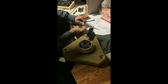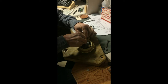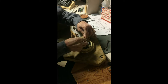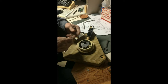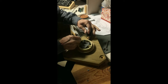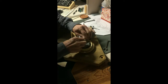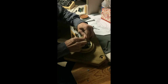Doesn't have to be that long. And I do know that won't be the first time where I've had to redo something, so it's just part of the game. Over the years, I've done it and redone it and changed it and come back and managed to get it to work eventually.